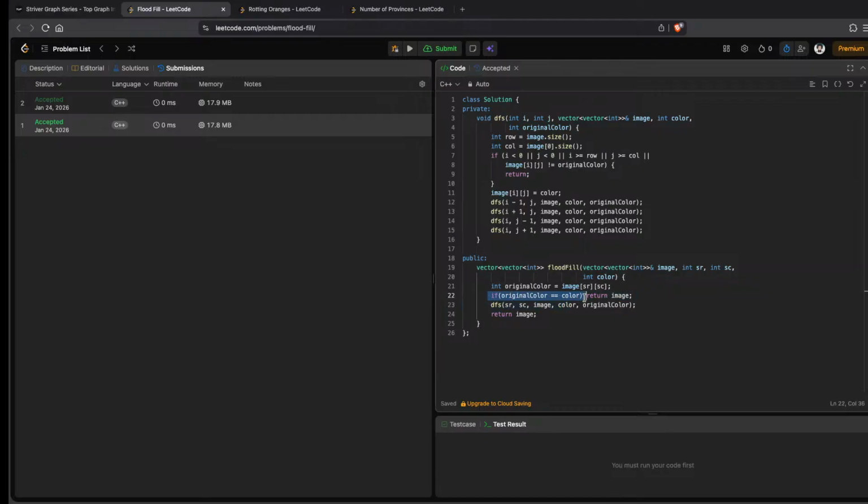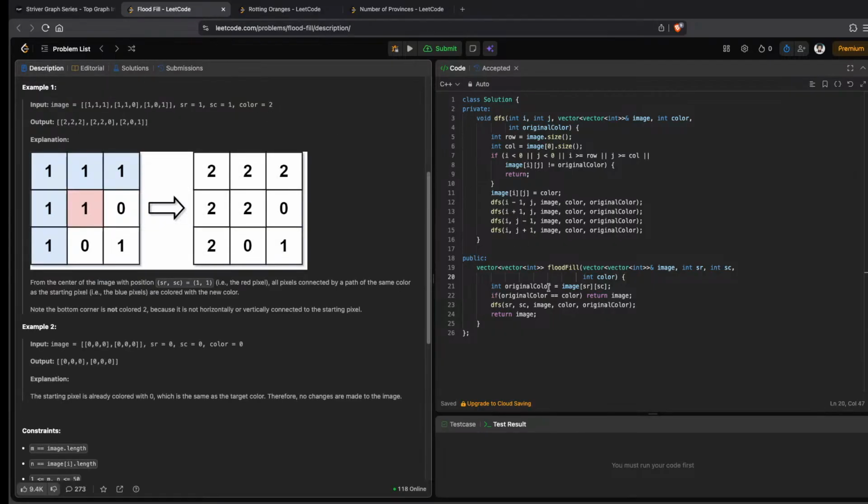We check the condition: if the original color equals the color, it means the original color is already equal to the color we are telling the compiler to apply, so it is already in the color state. Then we return the image directly, and we don't have to perform any action.